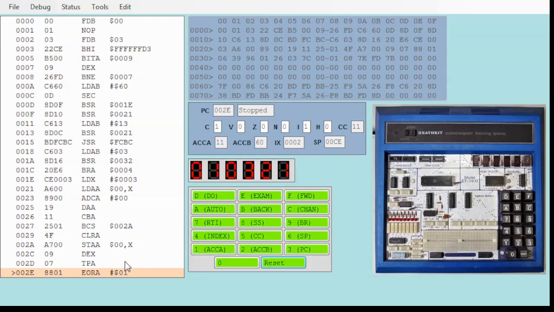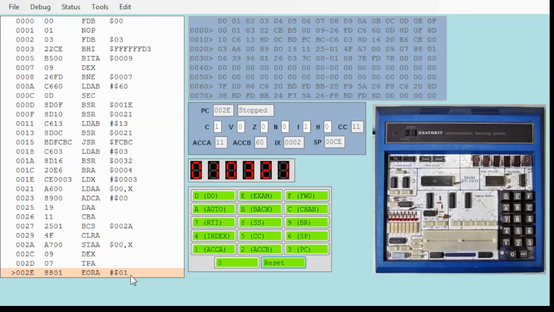In this case, what we want to do is toggle the H flag. Now we have set and clear instructions for manipulating each flag, but there's no toggle instruction. So the way to do it is we transfer it into A, an exclusive OR with an immediate value of 1 will toggle bit 0.